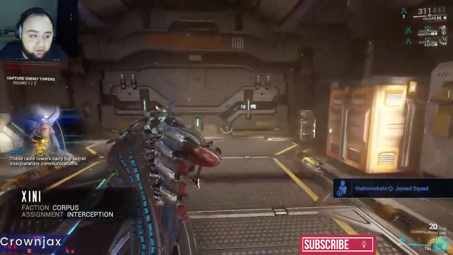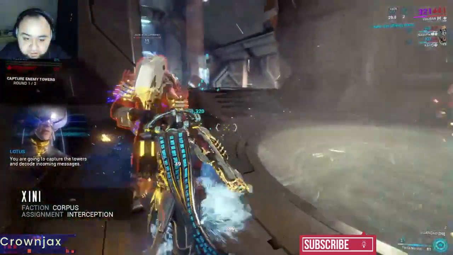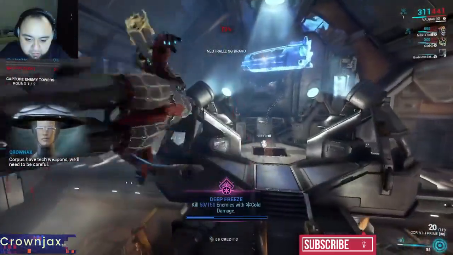These radio towers carry top secret interplanetary communications. You are going to capture the towers and decode incoming messages. Corpus have tech weapons. We'll need to be careful.